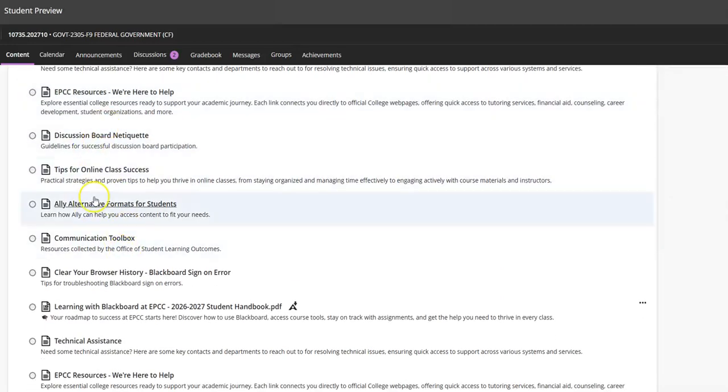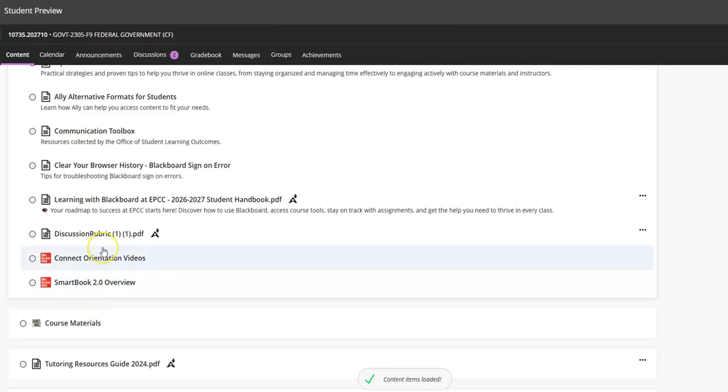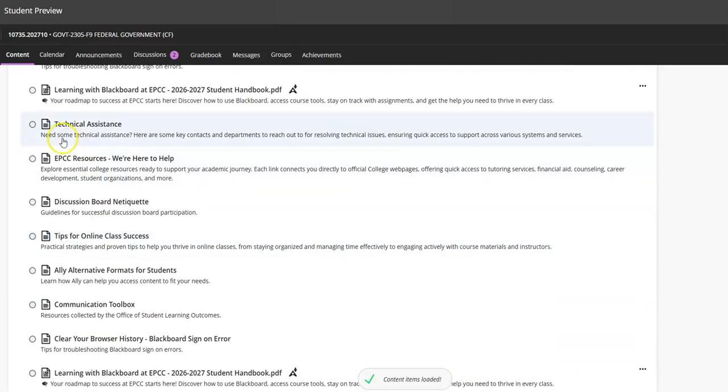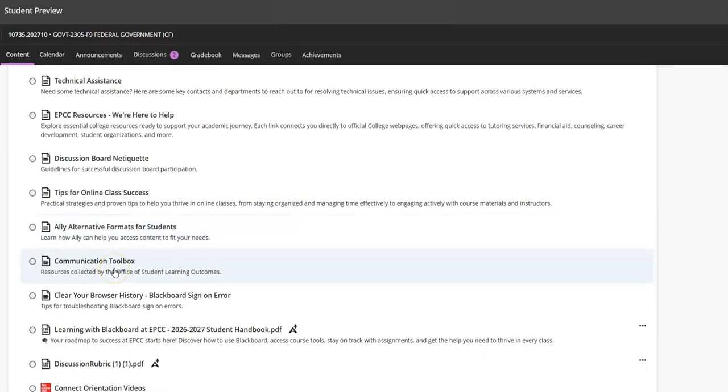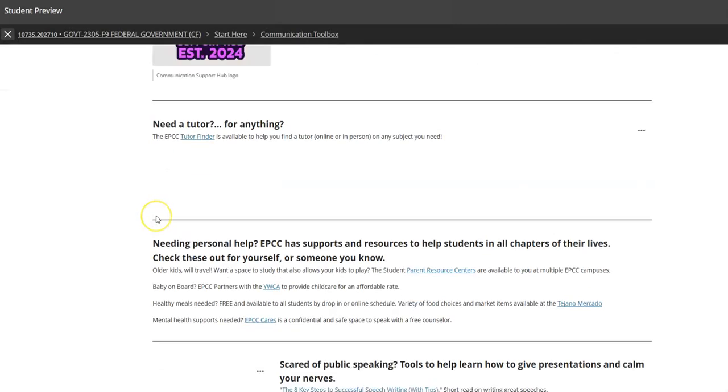And then basically everything here you don't have to look at. These are just documents meant to help you. So if you're having issues with Blackboard, it helps you clear your browser history, things like that. EPCC resources, the communication toolbox, which has a whole bunch of tutoring resources for you.